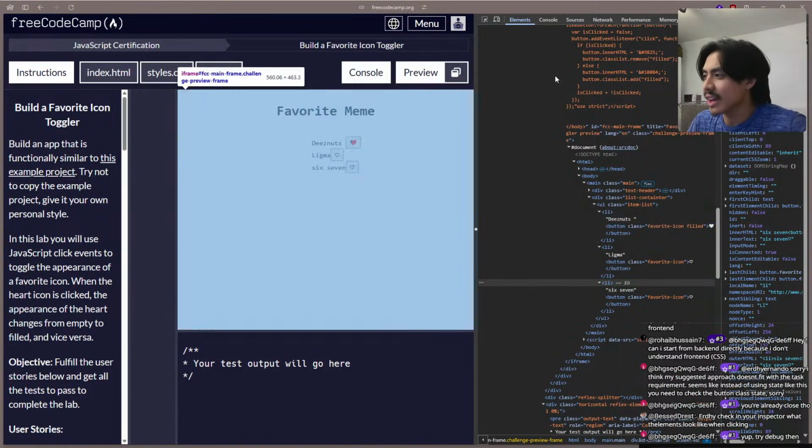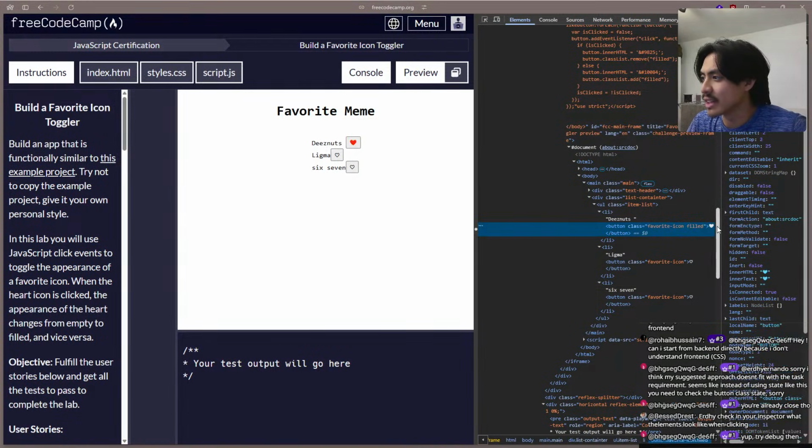See, it adds the class. It became filled and it changed the thing. And now if we click, it removes the class and changes the thing.